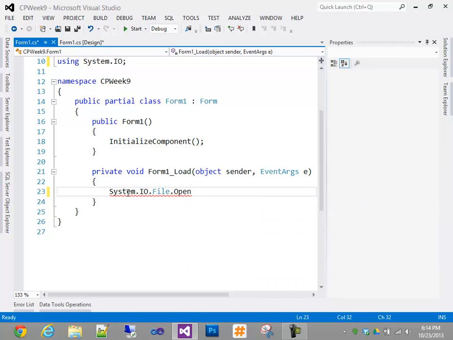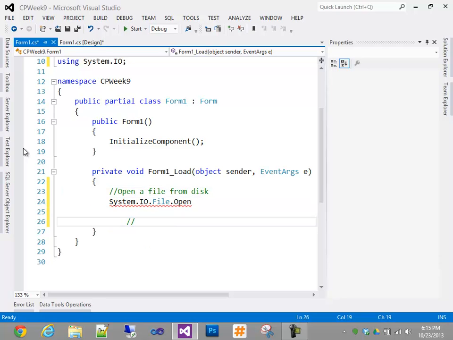So the process I want to go through is to open a file from disk and show the contents of the file in the text box. Okay, so that's what I want to accomplish.